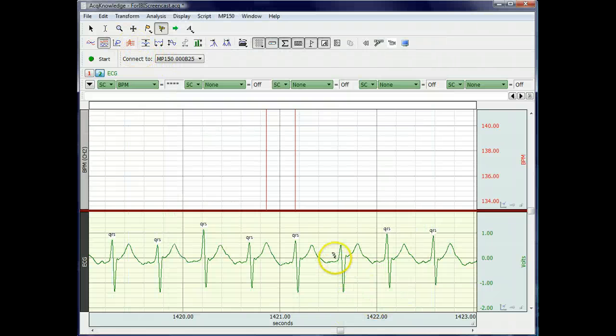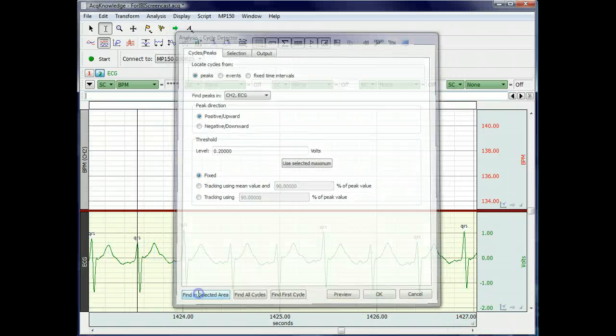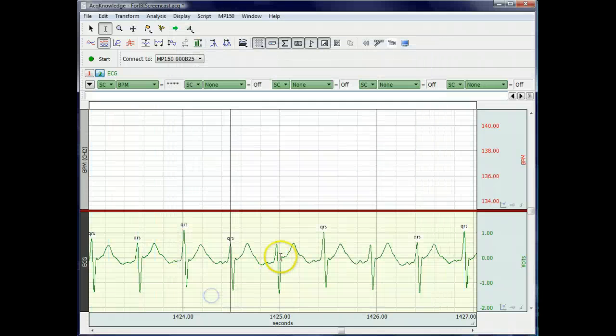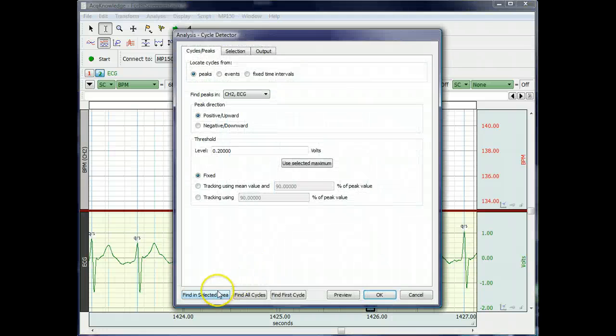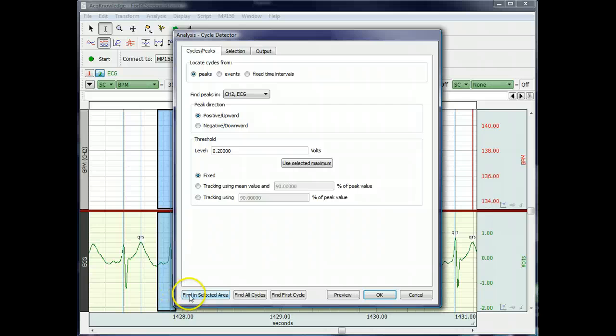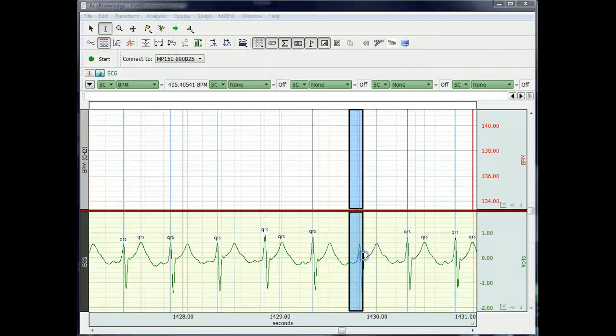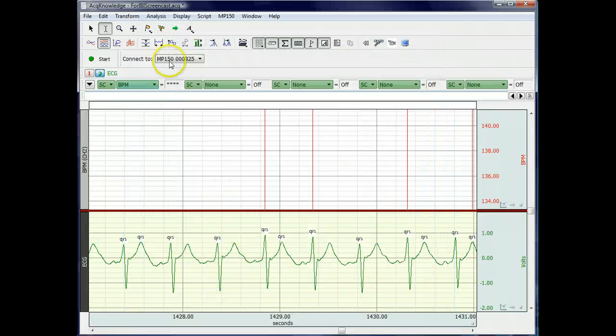Okay. I'll just select the area. Okay, I don't have to go back to this. Get rid of those.